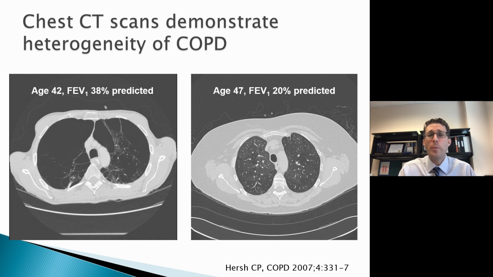These figures show two patients with severe COPD at a young age. This patient has profound destructive emphysema demonstrated on CAT scan with almost no normal lung on this slice, whereas this patient shows no emphysema at all, but the chest CT scan does show mosaic attenuation and small centrilobular nodules consistent with small airways disease. So these two CAT scans show the pathologies of the slides that we looked at earlier in the talk.